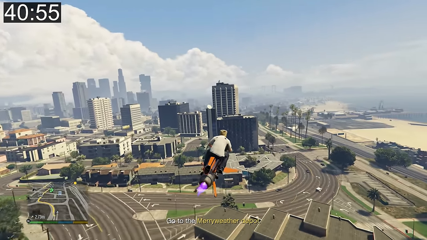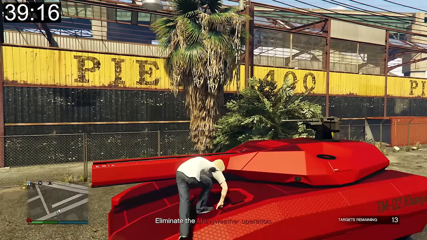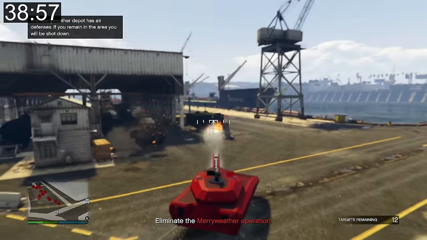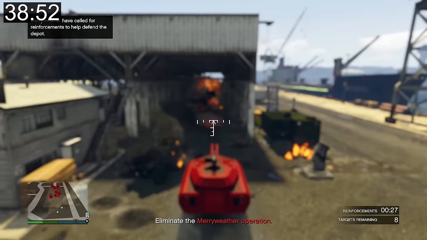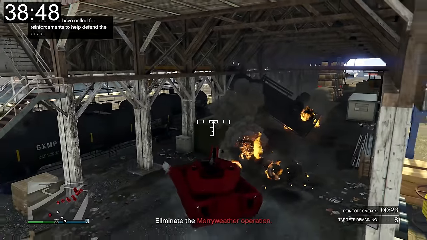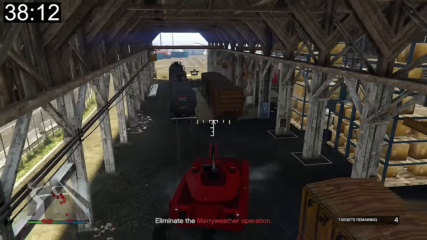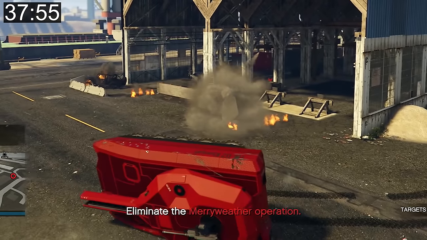So all we have to do now is go to the Meriwether depot. Right before we get there, we're gonna call in our tank. Oh yeah, here is my Kanjali. Hey, look, I can just walk in and then, well, bam. Oh, jeez, I missed that. So yeah, reinforcements are supposed to come in 30 seconds. I don't really care, to be honest. I don't even think it should be a factor. Okay, we're doing a good job of taking out most everything. We have four more things we have to take out. I mean, yeah, this is definitely the way to go if you get this one.